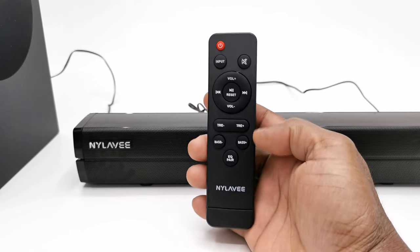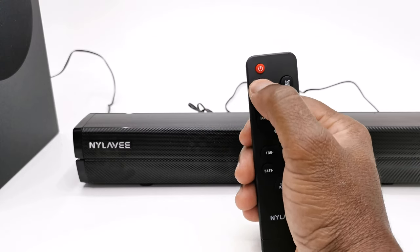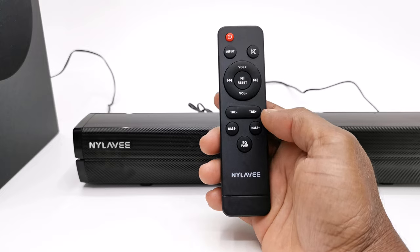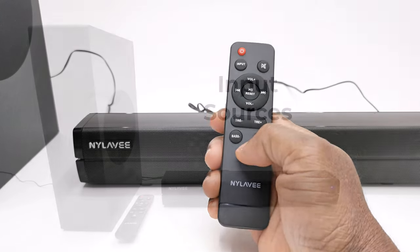So here's a look at its remote. It's pretty straightforward with an input source selector, volume controls, previous and next track selector. What I like is that it has treble and bass level controls as well as preset equalizer modes.